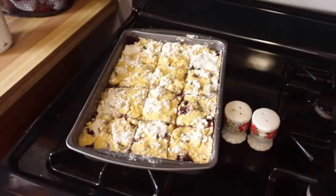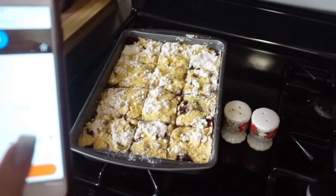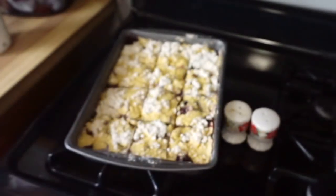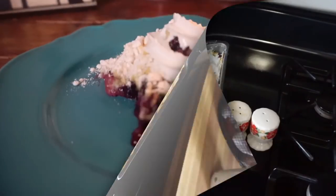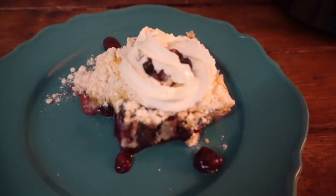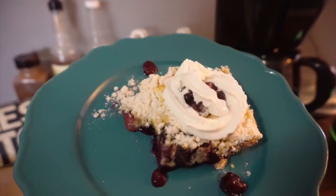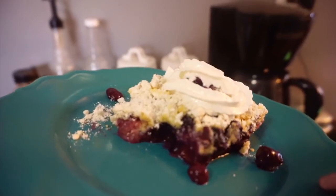I don't believe that's bad at all. If you look at the size of the cuts, they're pretty decent cuts. If you wanted to have two pieces — it just doubles, so it'll only be eight points. If you wanted to make this for you and your honey on Valentine's Day, I think it's a really great treat. Here is the finished product all plated up. This is going to be four points — it is a really nice size piece. I did put five grams of Ready Whip Fat Free Cool Whip on there for zero points.